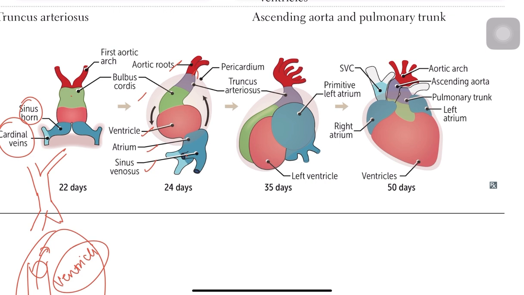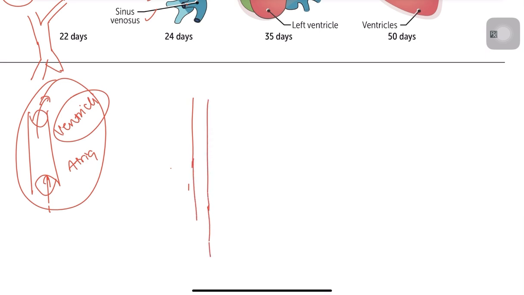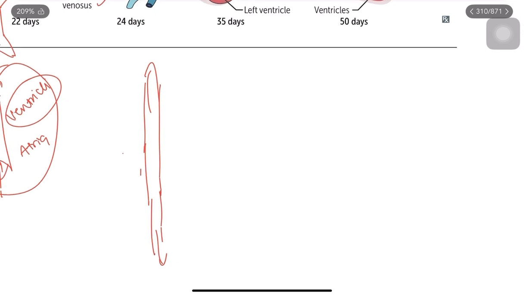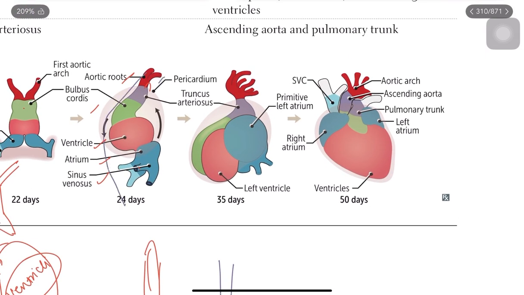So concentrate now. This tube as it grows can't grow straight. So what happens is it bends on itself, twisting on itself. This is what we expect if it grew straight, but in embryology this tube will just flex on itself. See, this is the heart tube, and it flexes by day 35.